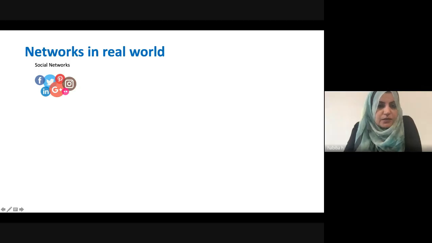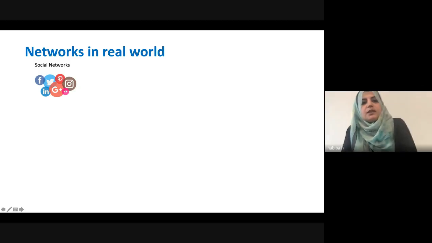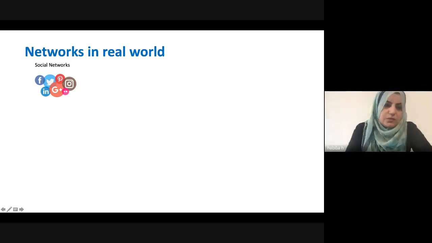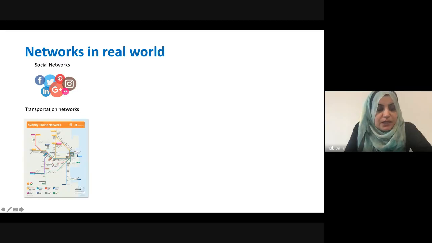Similarly, in LinkedIn, who you're connected to is going to create a network. Facebook, I think I don't even need to explain how connections, friendships, etc. work there. Pretty much everyone at one point or the other has used Facebook or maybe still using it. So yeah, that's one of the main examples.